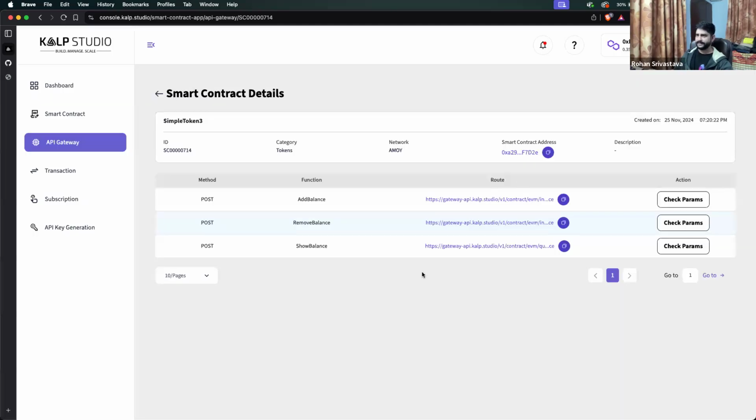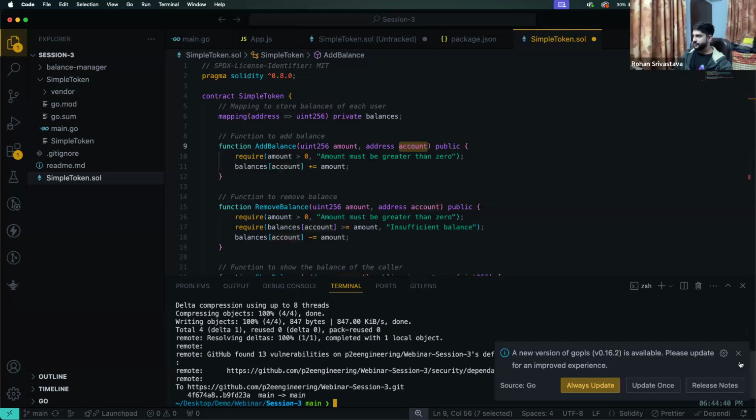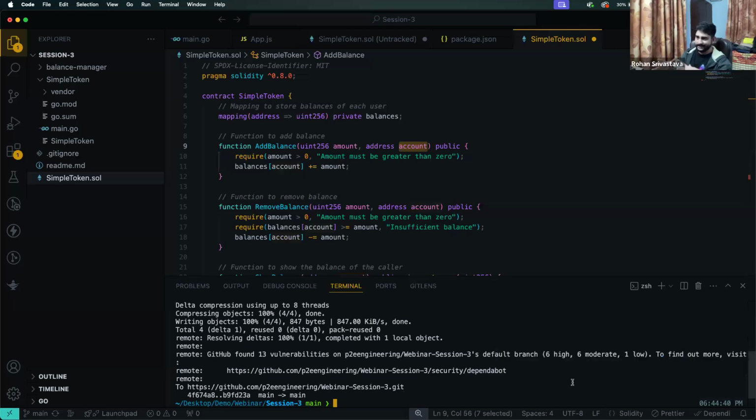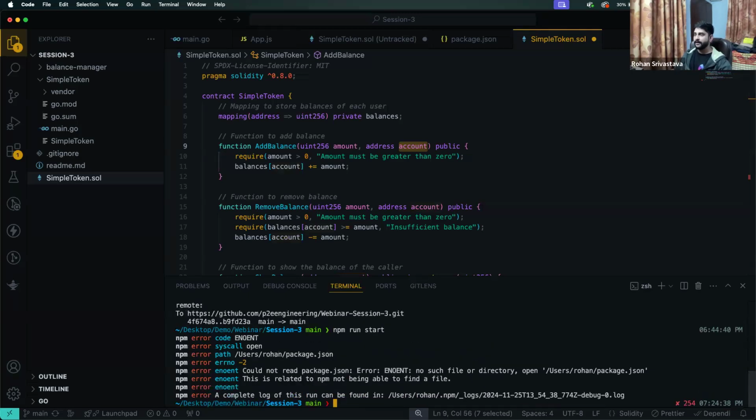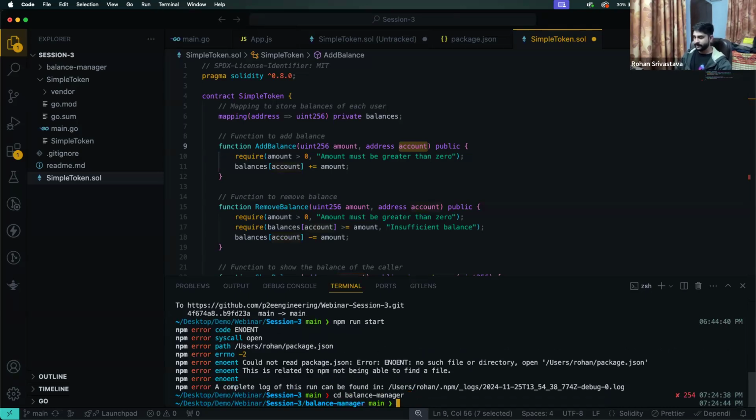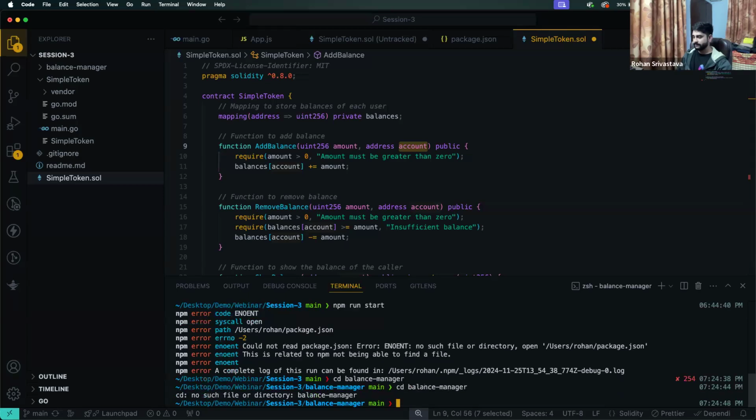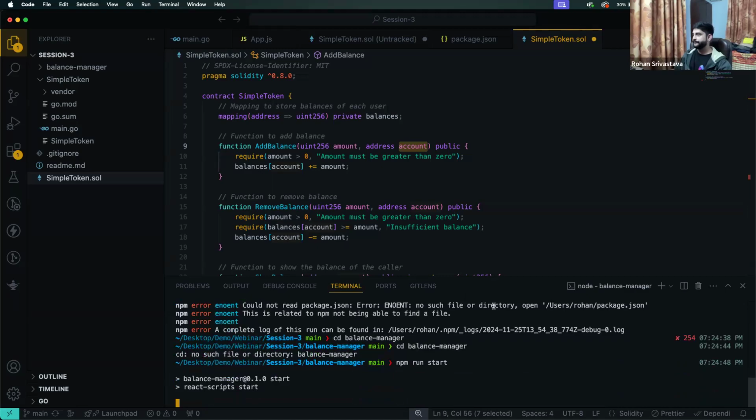So let's go into the actual demo, right? Let me show you what a functioning dApp will look like for this. So npm start, sorry, cd balance, and then that. There we go.